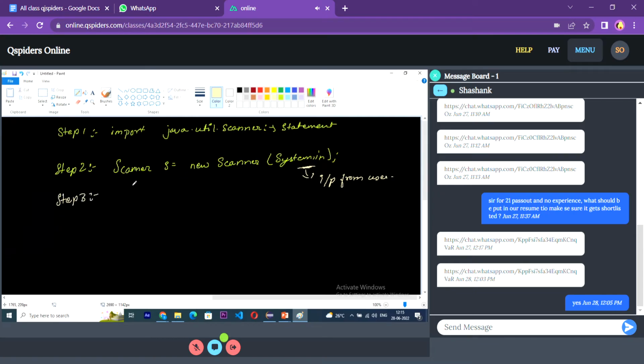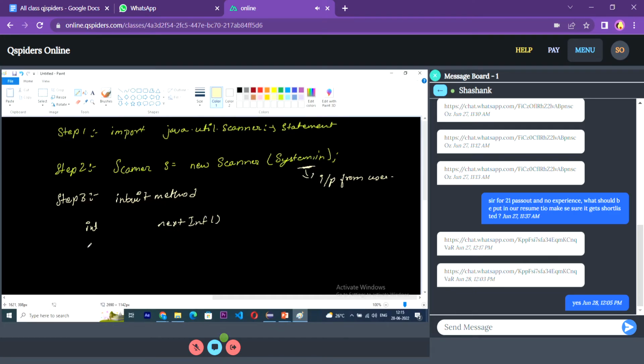Next, step 3: there are some inbuilt methods present in our Scanner class. What are those inbuilt methods? If I want to enter data of integer type, I have an inbuilt method called nextInt.